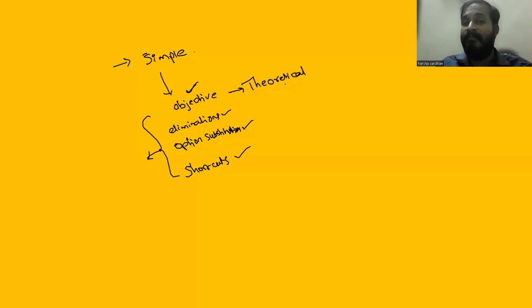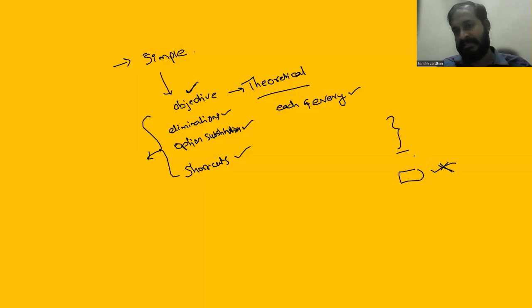But one thing is very clear. While writing the theoretical examination, each and every point is very, very important. You need to write the data very, very clearly. You cannot calculate the things in your brain and directly substitute the values and skip two to three steps and write the final answer. That is not a right approach for the mains. If you do so, you will lose the marks.